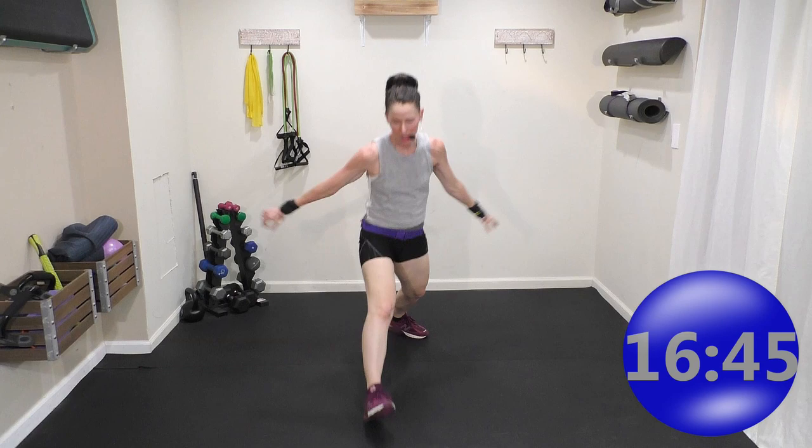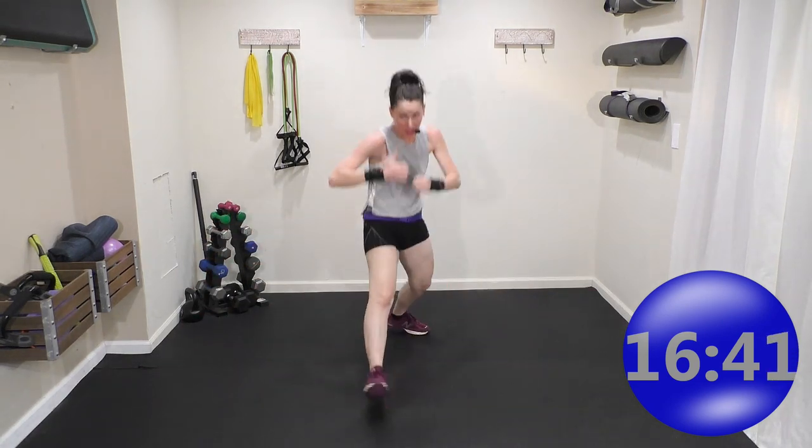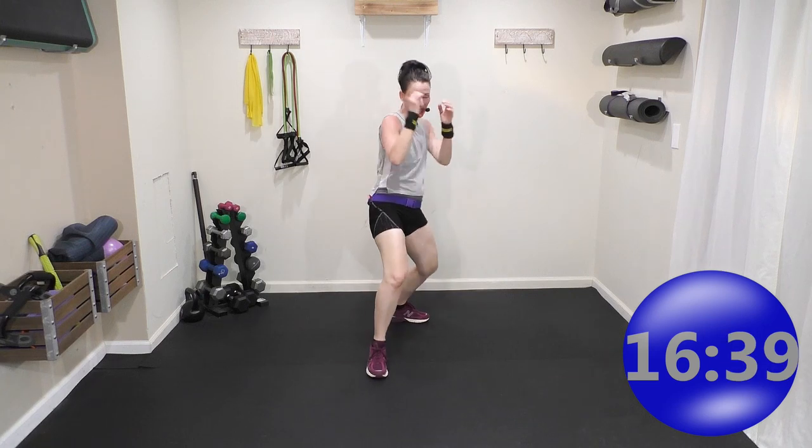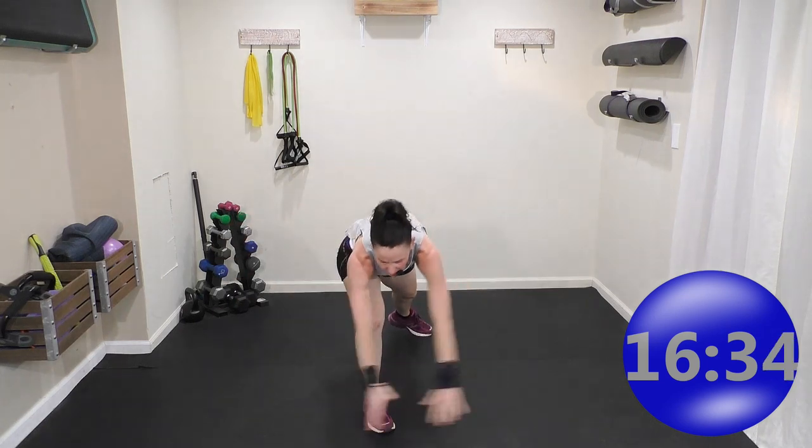Imagine somebody in front of you, grab under their knee, pull them. So that front kick is coming from that back leg. Heart rate's high, feel it.